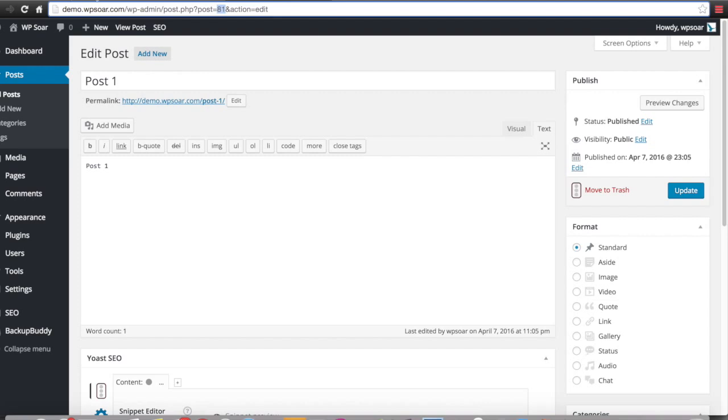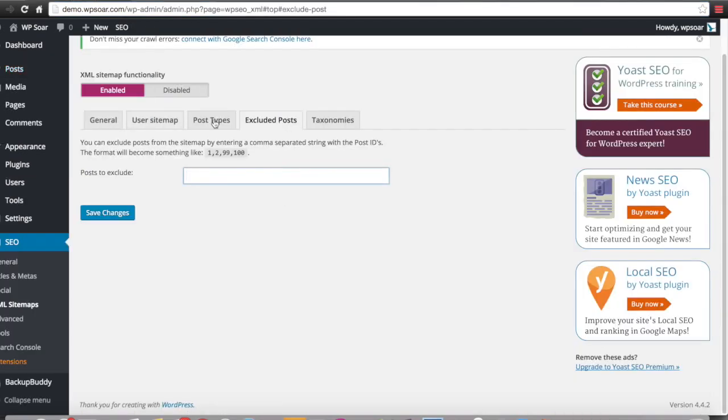If we want to exclude it from the sitemap, we simply put it right there. And again, this is a great way to hide pages and posts that you don't necessarily want the search engines to see. Things like standard pages that come with WooCommerce or membership plugins. You don't necessarily need to have all the pages displayed all the time.